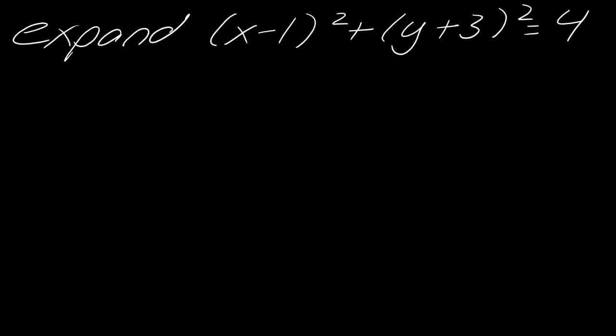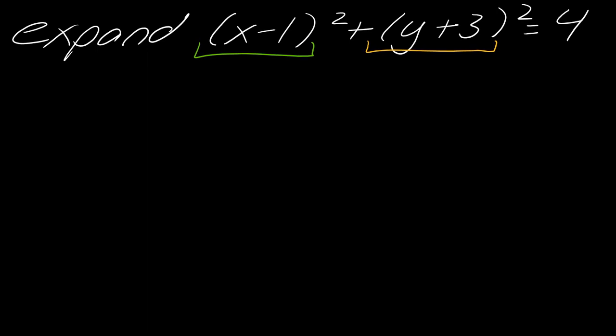All right, so I want to keep going with this idea now, and I want to explain to you another form of the circle. So what we're going to do is expand this equation. What I mean by expand is that this (x − 1)² and this (y + 3)², I'm literally going to just do that operation. I'm going to color code it so that you could follow what I did. So I'm going to expand (x − 1)² and (y + 3)².